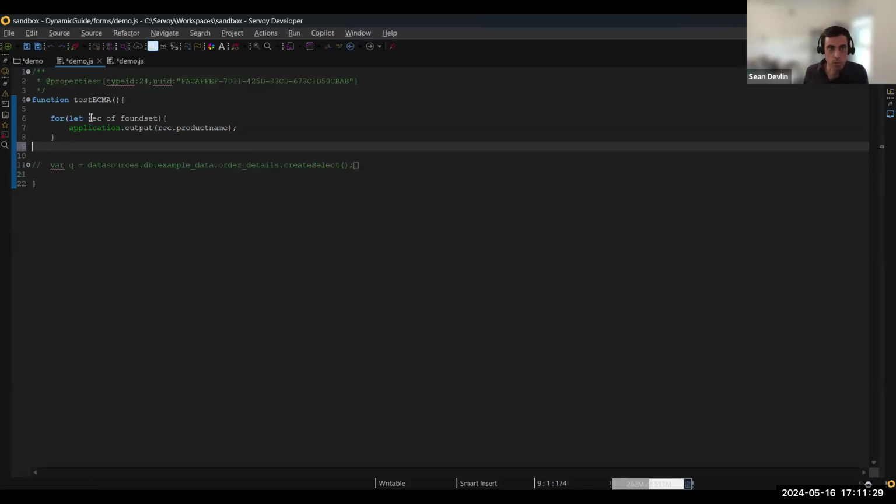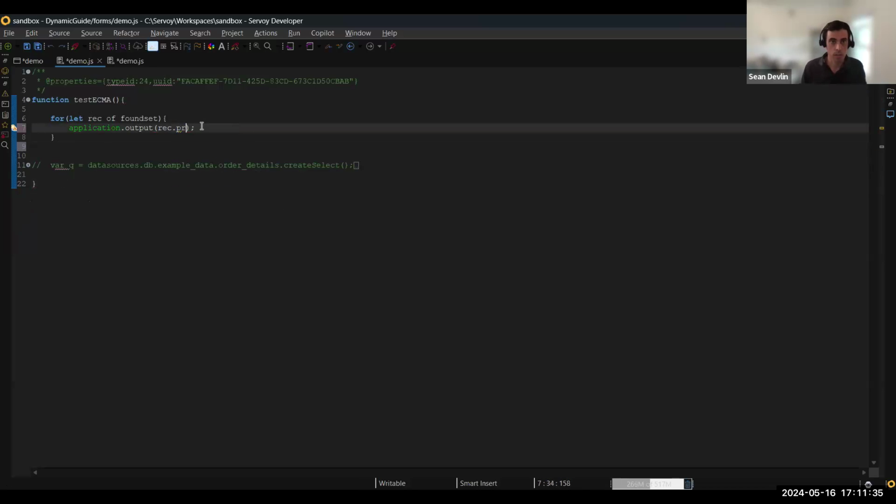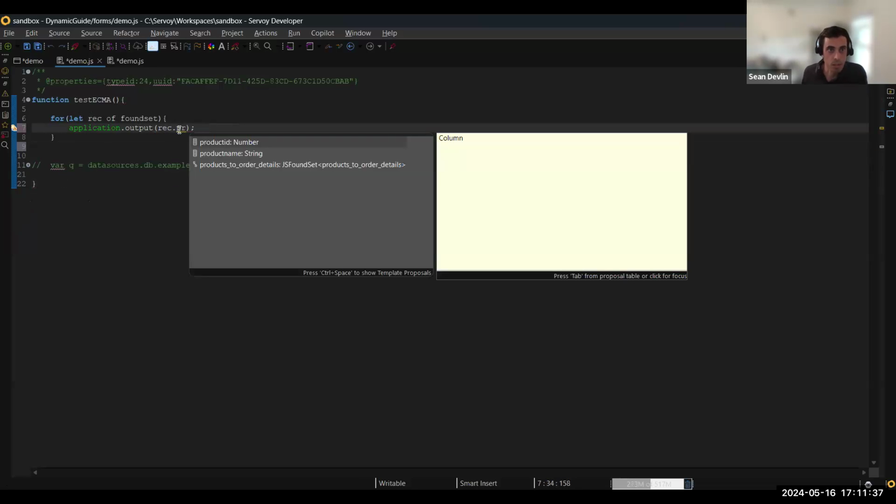you don't have to do that anymore. You can do this syntax, and you'll get code complete on the object itself. So if I start to type in here on that rec object, you can see I get the code complete. It knows that it's a record of this found set, which is based on the example data products data source. So that's how I'm able to get that.